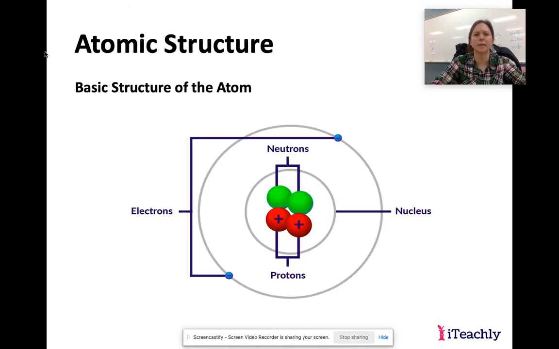So let's look at this diagram of an atom. So if you look, we have protons, neutrons, and electrons. The protons and the neutrons are found within the nucleus, and then the electrons are in this outer sphere around the nucleus. Now, it's important to note that electrons are not stationary. These guys are spinning really, really fast around the nucleus. And that's why it's called a cloud. You'll also hear it referred to as electron clouds or electron orbitals, and those are a little bit different, but we will look at that later.